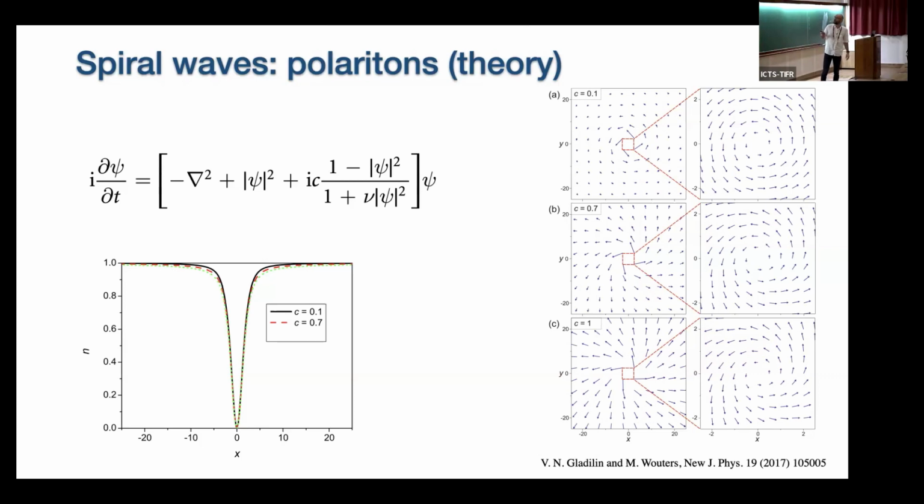So small c, here is the current profile around the vortex. Here is at the larger scales, this is a zoom. So around the vortex core, very close to the vortex core, you mainly see a current that is going around. Then if you zoom out, for the largest non-equilibrium, you really see that the outward currents dominate. And it's because there is a density reduction in the core. There you have a bit less losses, but you pump with the same strength. And so the excess particles have to be transported outwards.